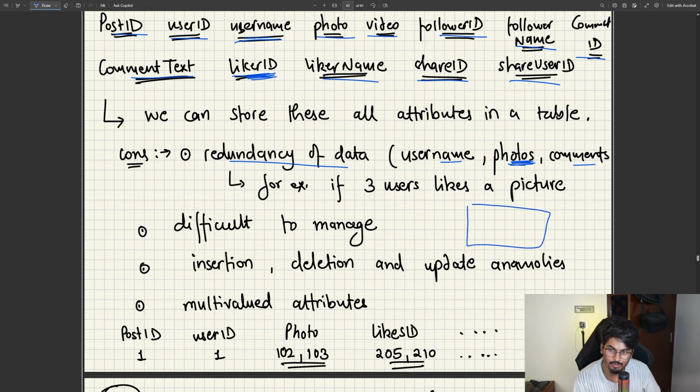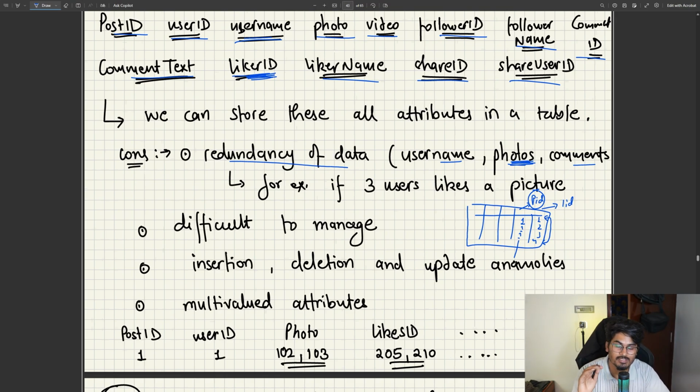Let's suppose a photo, because all the columns are in the same table, has 10,000 likes. So here is a photo ID, here is a liker ID. So this photo ID is repeated 10,000 times. Liker ID could be 1, 2, 3, because all the people are different with different user IDs, which is the liker ID. So just for one photo, 10,000 records can come.